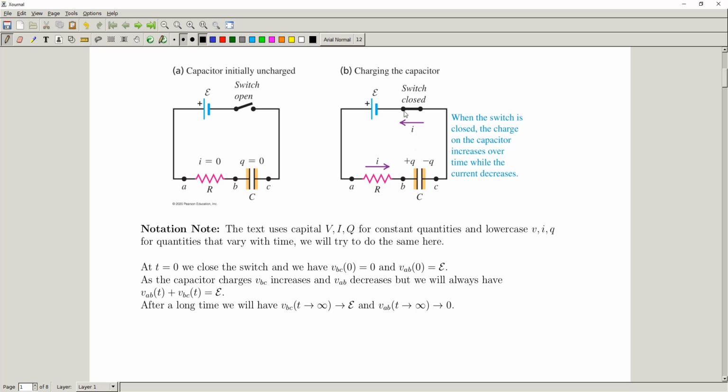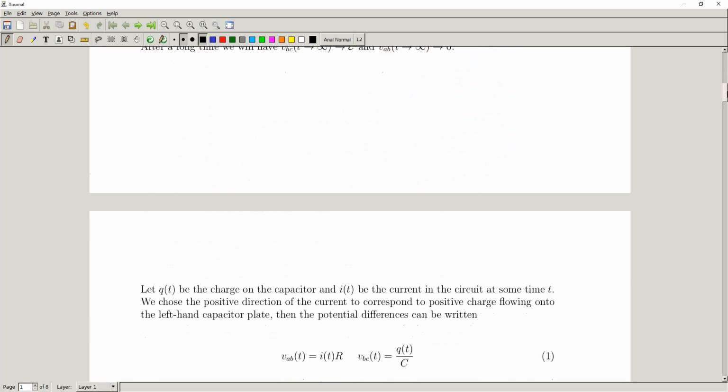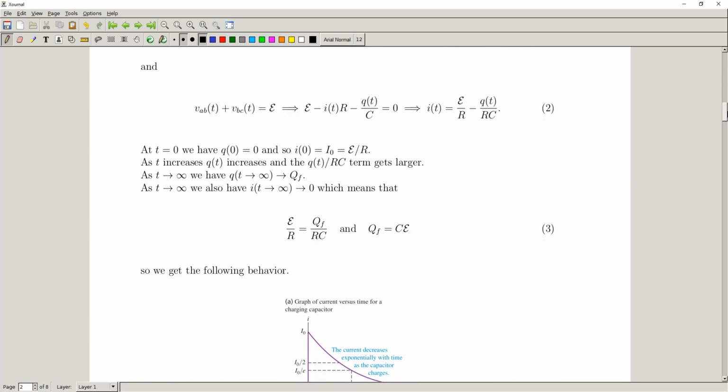There's no charge on here, so charge is flowing. We have positive charge flowing onto the plate this way, but eventually more and more charge flows on, and we're heading to the point where the maximum charge that we're going to get on there is approached, and so our current is slowly dropping off. As we go to infinity, as we have the maximum charge we're going to get on that plate, our current drops to 0.